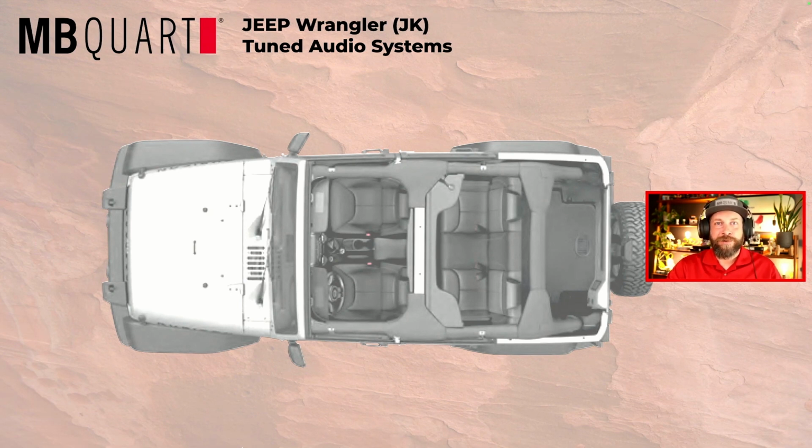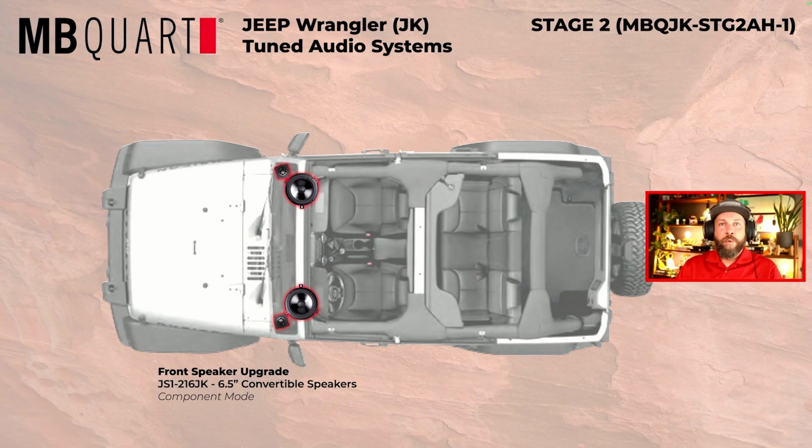So what's in a stage 2? Well, let's first start with the front speakers. We include a 6.5-inch convertible style speaker that we have set up into a component mode for this front stage. So we have a 1-inch titanium dome tweeter, we have a crossover network, and then a 6.5-inch mid bass that drop directly into the OEM tweeter mounting locations and the mid bass mounting locations behind the dash.